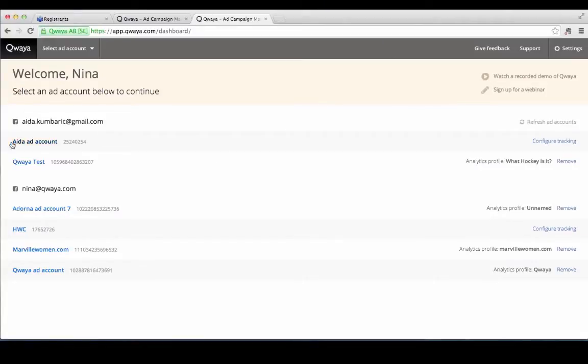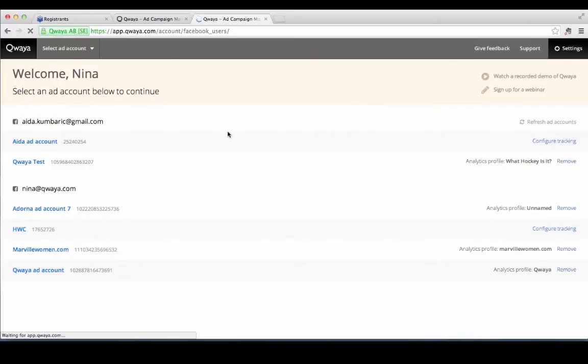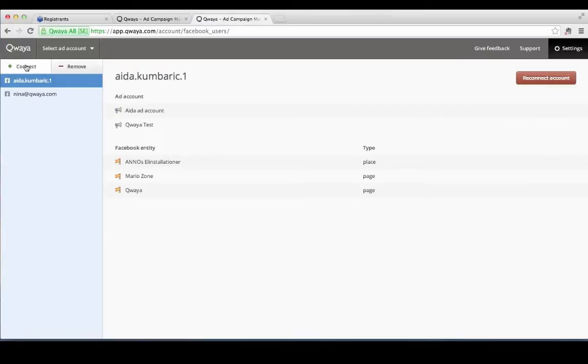So here you can see I've connected two different Facebook user accounts, this Facebook user account and this Facebook user account. And then you can see that these user accounts are admin of different ad accounts. If you want to connect more Facebook user accounts, you can do that up in settings. So you go to settings and you click on Facebook connections. Here you're able to connect more Facebook user accounts.